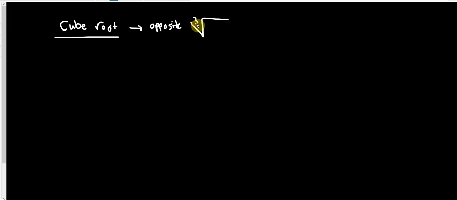Let's dive into cube roots now. We just did square roots. Let's do cube roots. And once again, a good question is, what's a cube root? Well, it's kind of the opposite of a third power, of a cube. For instance, if I ask you to find the cube root of 8, 8 is a perfect cube. The reason is I'm looking for something times itself 3 times. So I can write 8 as 2 times 2 times 2.